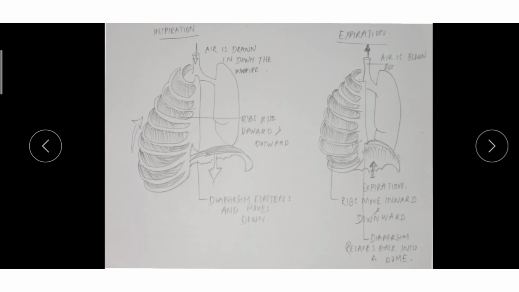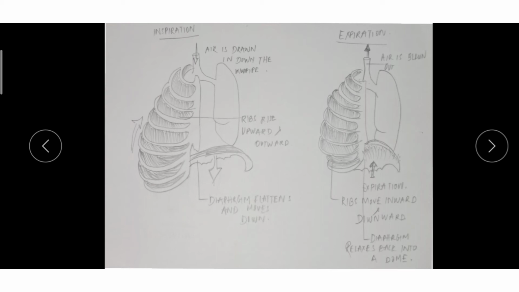The external intercostal muscles occur between the ribs. These muscles contract and pull the ribs and sternum upward and outward, thus increasing the volume of the thoracic cavity. Now, abdominal muscles. These muscles relax and allow compression of abdominal organs by the diaphragm. The abdominal muscles play a passive role in inspiration. Thus the overall volume of the thoracic cavity increases, and as a result there is a decrease of the air pressure in the lungs. The greater pressure outside the body now causes air to flow rapidly into the external nares, which is the nostril, and thus nasal cavities into the internal nares.